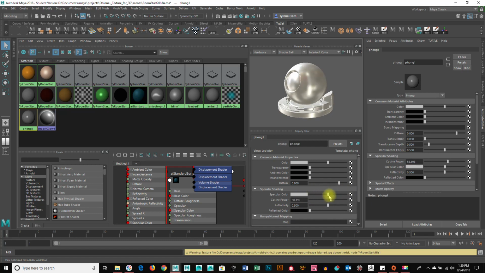So in the Phong, the cosine is trying to emulate roughness of a material. The rougher a material is, the less reflectivity and the more blurred an actual reflection would be. The smoother it is, you'll get more of that shine.